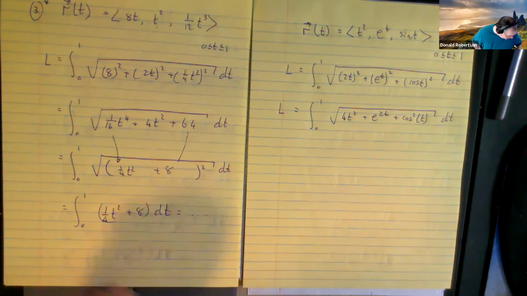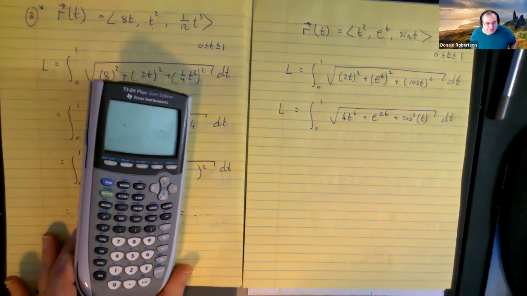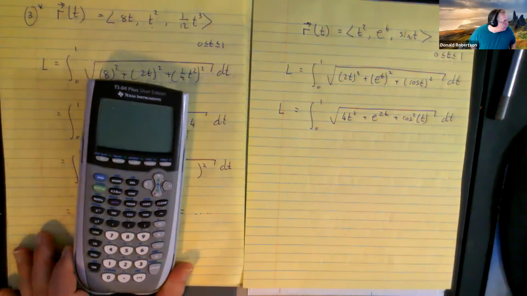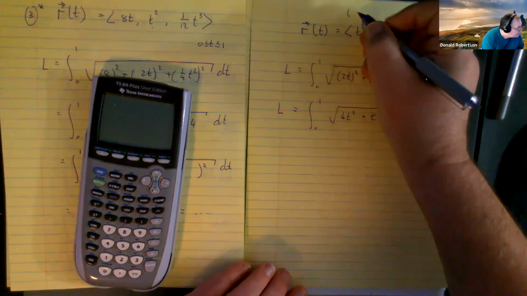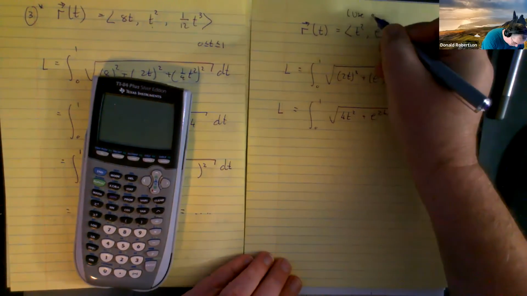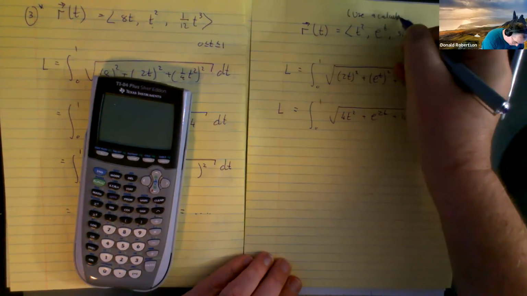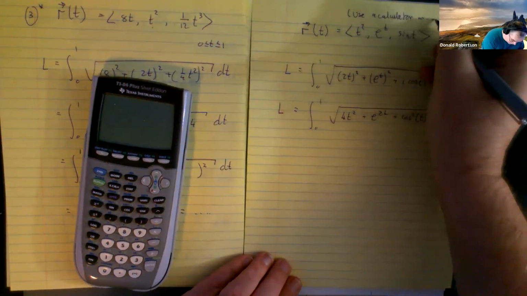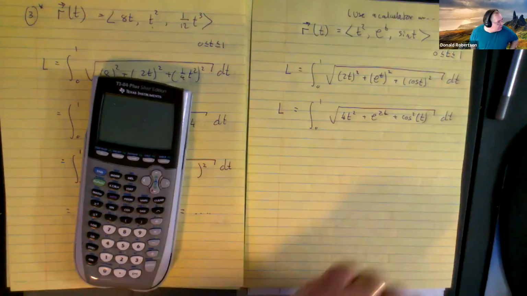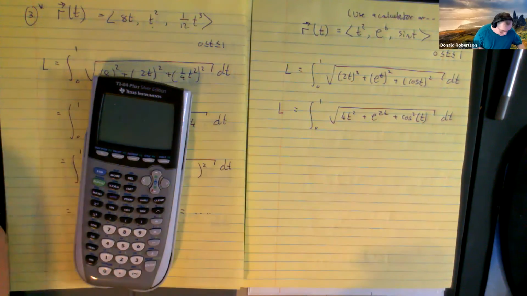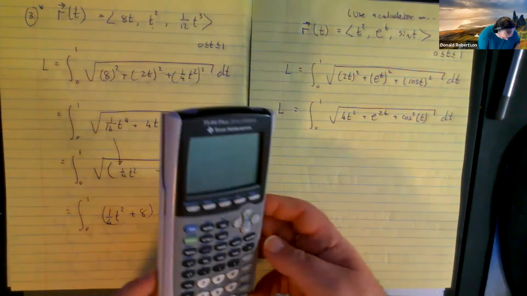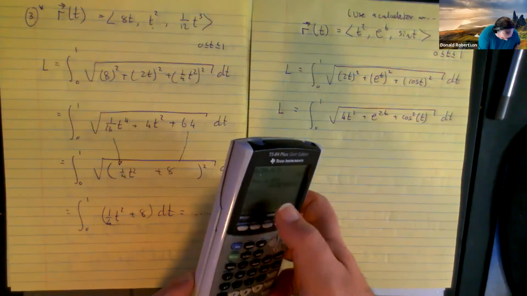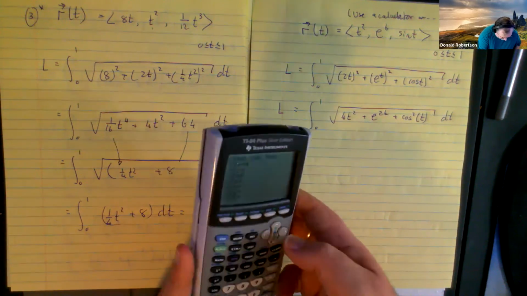What do I mean by that? You can get the area of things using your calculator, and you will know that you're in this type of question because they will have, let's see what the phrase is, use a calculator or something, right? So the minute you see use a calculator, you know you're going to do basically this. So how do you set it up for your calculator? Let's go. Don't know if you've done this before. I'm assuming that you have.